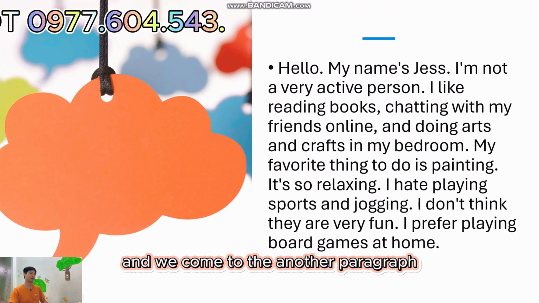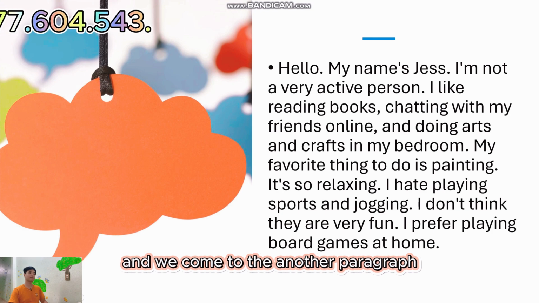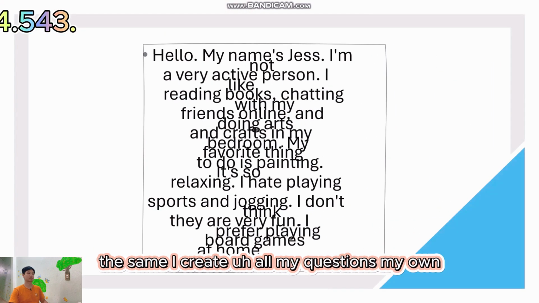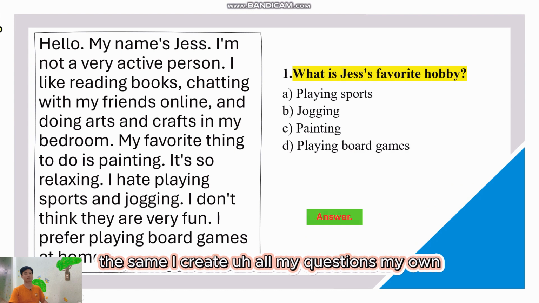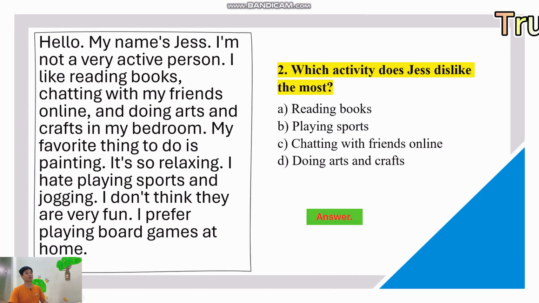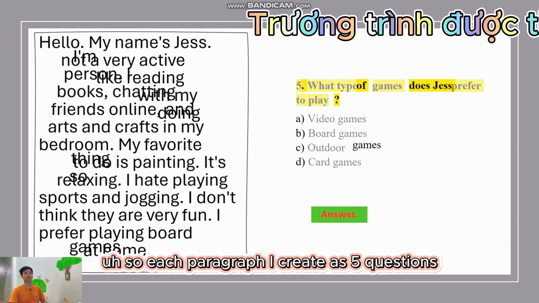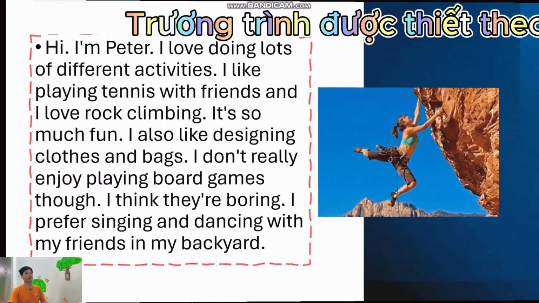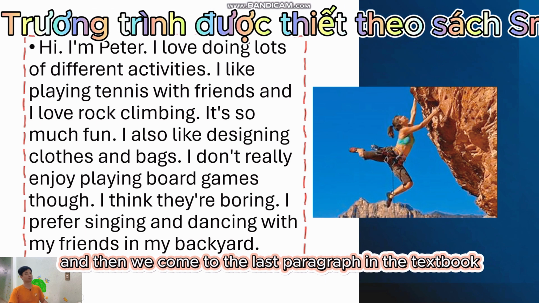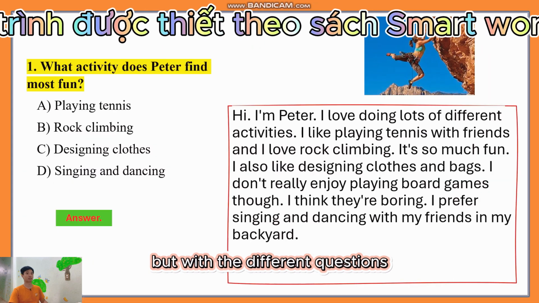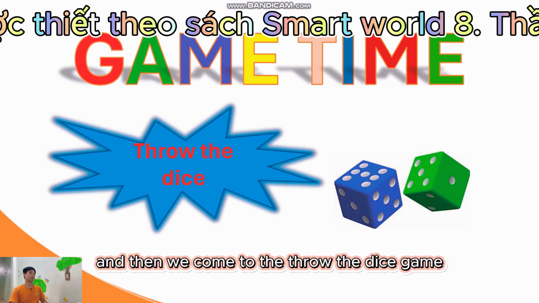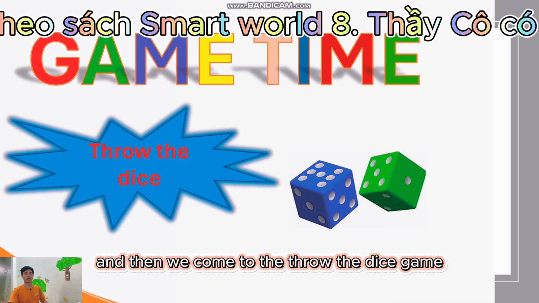And we come to another paragraph. Yes, the same. I create all my questions on my own. So each paragraph I created with 5 questions. And then we come to the last paragraph in the textbook, but with different questions. And then we come to the throw the dice game.